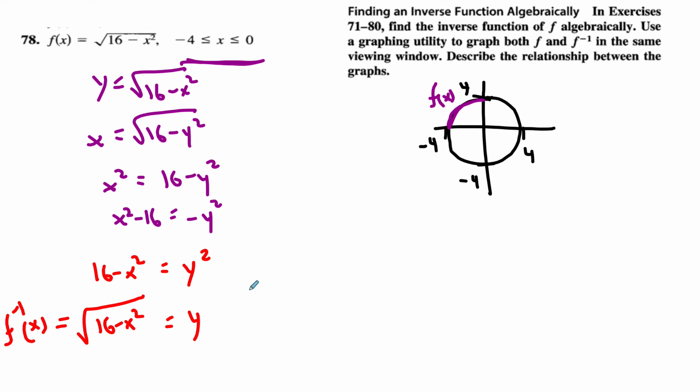Now, it turns out its domain and its range. So we know this original function has this domain, right? Which means this has a range from -4 to 0 inclusive. What's its domain? Well, what is the range of the original function? The range of the original function seems to be from 0 to 4. Which means if we're looking at this one, if I put in 0, that's okay. And all the way up to including 4.